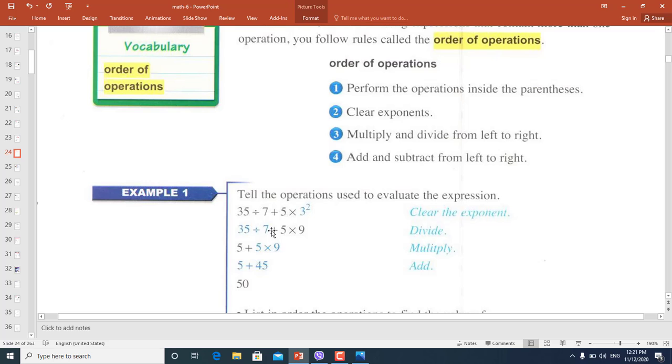And after that, any sign or number we have, we write again. We have plus 5 multiply 9. If you have multiply, you must solve it. Yes, we have. So 5 I bring down, and plus 5 times 9 is 45. From there, we just have plus, so you solve 5 plus 45, and 45 plus 5 is 50.